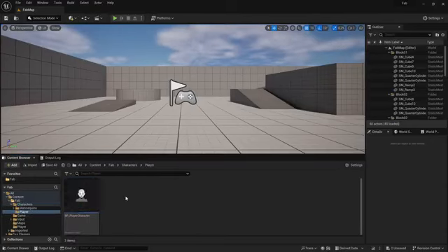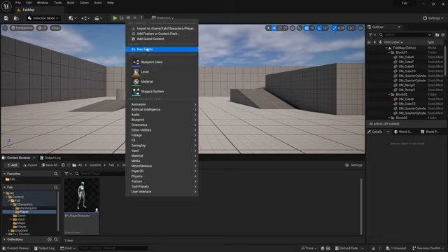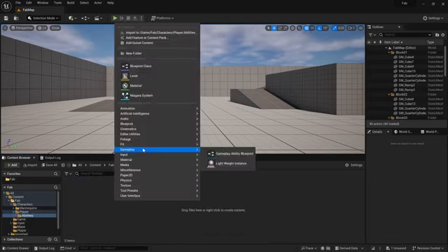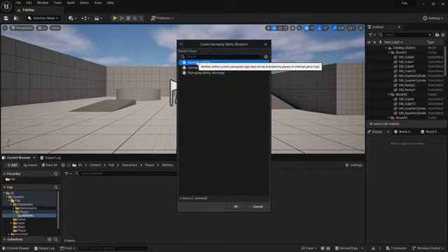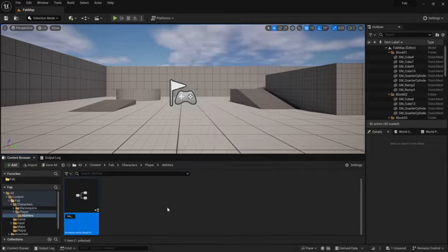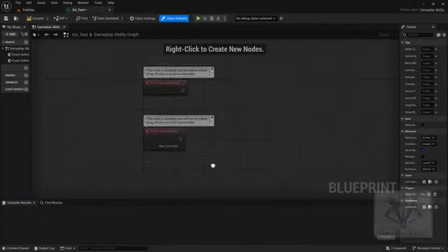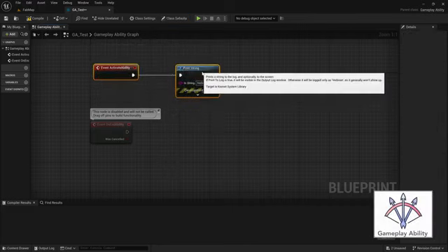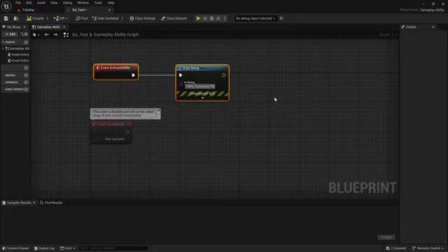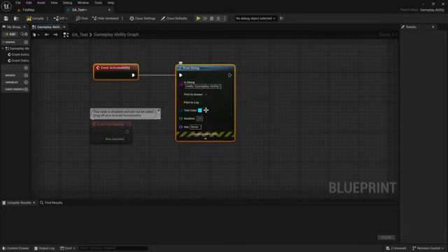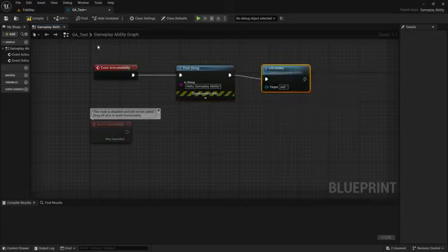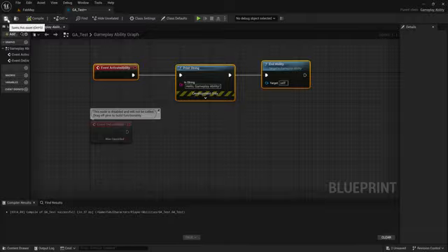And inside the characters and player directory, I'm also going to create a new folder called abilities. Here I create our first gameplay ability blueprint, say GA test. Inside of the ability, we have this event activate ability where I print hello gameplay ability. Let's give it a different color, and we shouldn't forget to end the ability. So this is kind of our hello world for gameplay abilities.